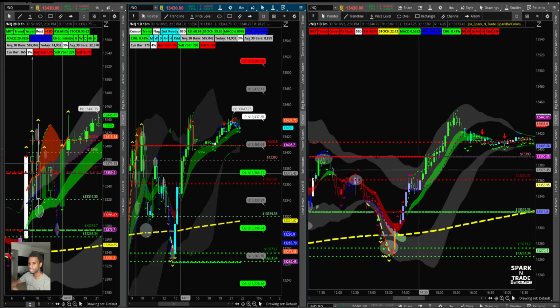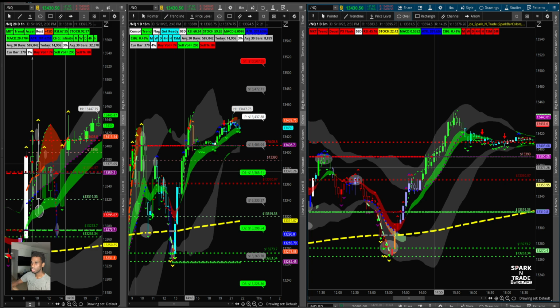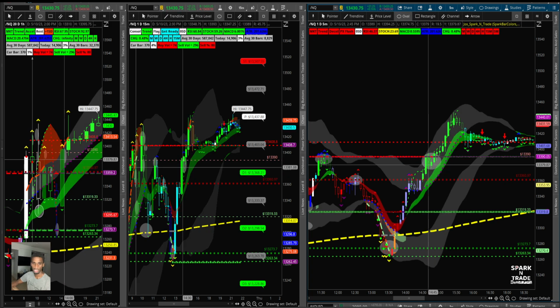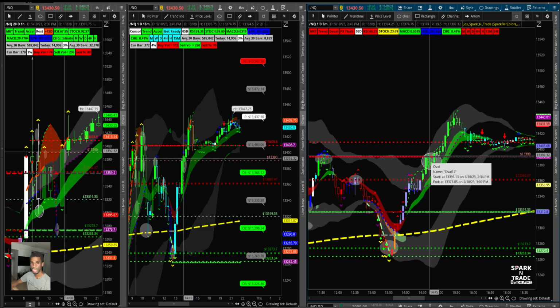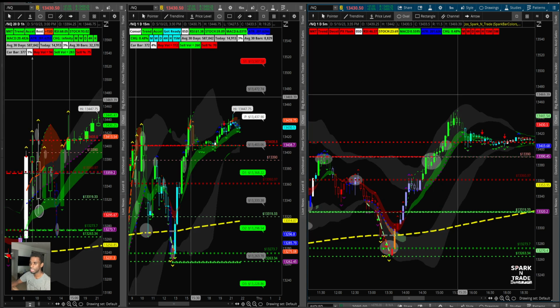So that ends up working. We break through the 1 hour supply. We're here at the 15-minute supply. Do you want to short this? Go for it. I don't know what's going to happen. But immediately that level gets taken out. They go, here, do you want to short that? Go for it. Immediately that level gets taken out.